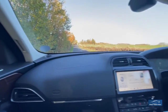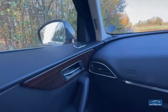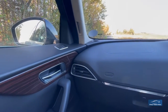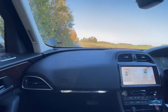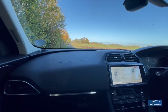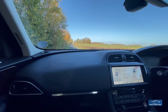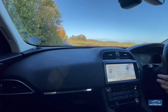It's got the satin grey figured ebony finisher, so it's got all the nice wood finish in it as well. Gesture tailgate, so as well as the electric tailgate, it's actually got the gesture tailgate, so you can just open it without even touching it. It's got remote release of the rear seats. The mirrors are power folding, signature approach lamp, so in the evening when you unlock it, all the puddle lights come on, and it's got the little Jaguar emblem as well. So yeah, lovely spec car, got everything on it.